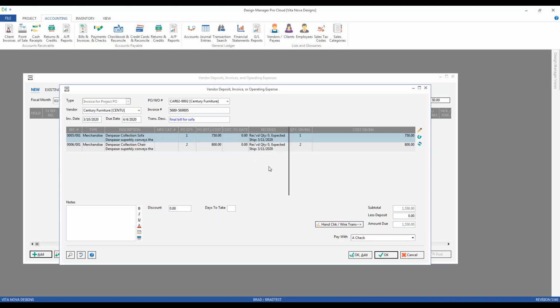The received column here can show us the received quantity, the expected ship date, receive date, and back order quantity, all concatenated and appearing right along this window itself. So Design Manager is again taking information from our order tracking and displaying it all the way over into our accounting for us.